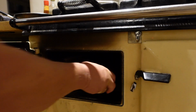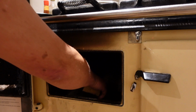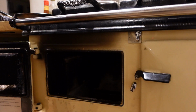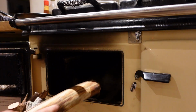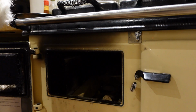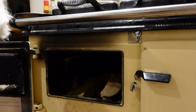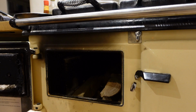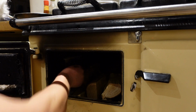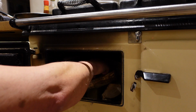A mucky job. I've never managed to keep clean doing this. So, in goes the elm. Then some oak. The birch, followed by a few beech sticks. And now the spruce logs. Note the spruce are going in, cut surface facing upwards, the exact opposite of a traditional fire. And I followed that with a few more beech sticks.